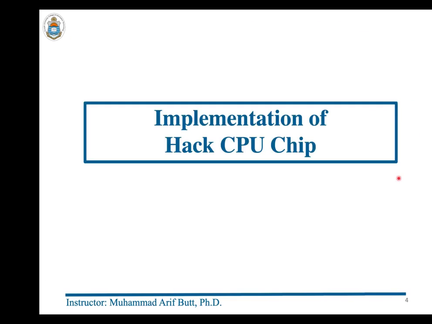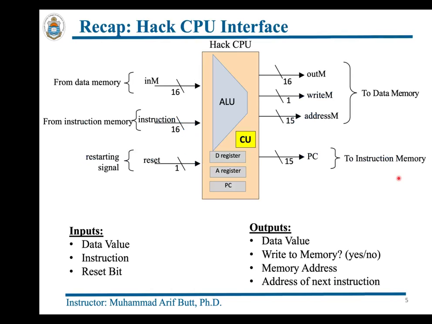In the last session we have seen all the theoretical and design aspects of the hack CPU. And before we write the HDL for this hack CPU, let us quickly have a recap of the hack CPU interface and connectivity of its chip parts. Well, this slide shows the hack CPU interface. On the left hand side you can observe that it has three inputs coming from completely different sources: 16-bit inM coming from the data memory, 16-bit instruction coming from instruction memory, and a single bit reset input.